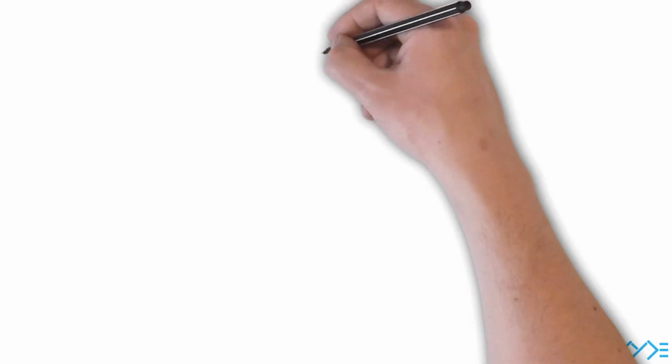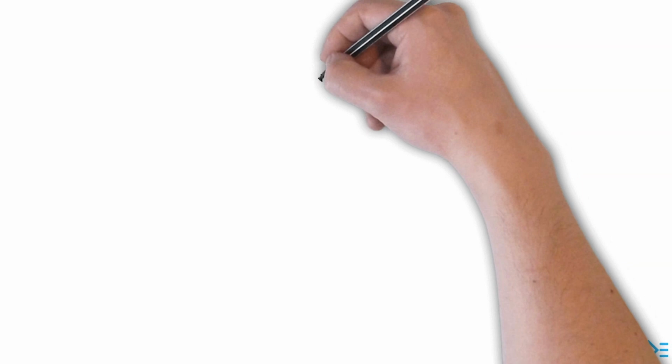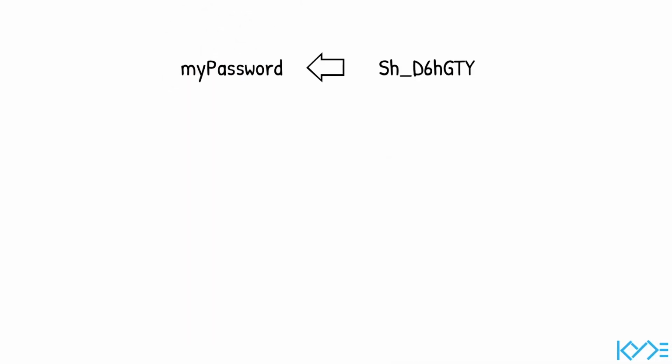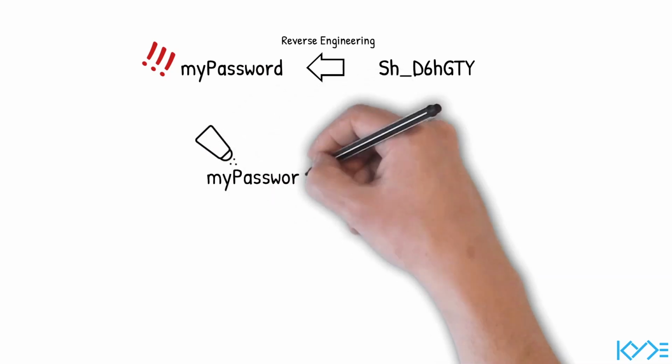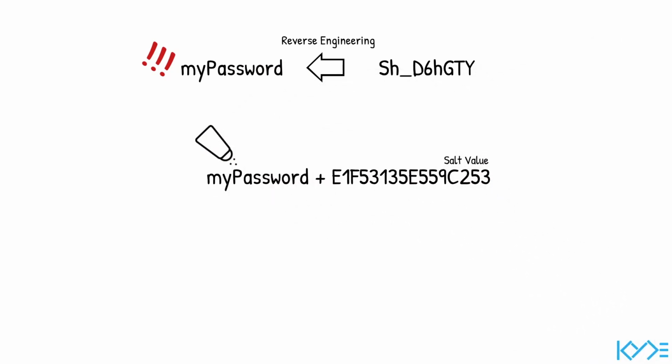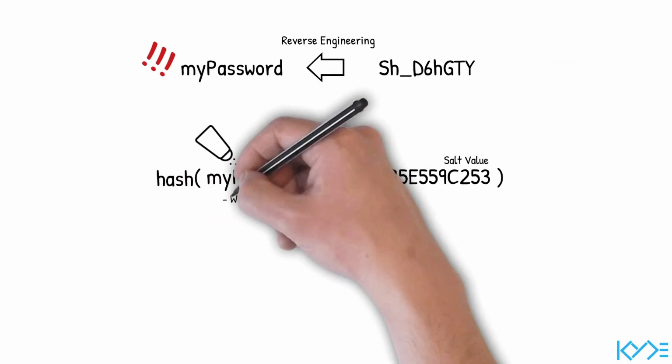Another potential problem is that if a hacker gains access to our database and finds all of our hash values that we've saved securely, there is a chance that these hashes can be reverse engineered into the original password. This is called reverse engineering. And how we protect against it is salting our passwords. Salt or salting is when we append a randomized value to the provided password. Then once we attach it to the password, we hash that entire string, giving us a completely different hash code.